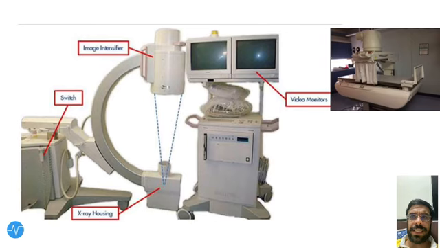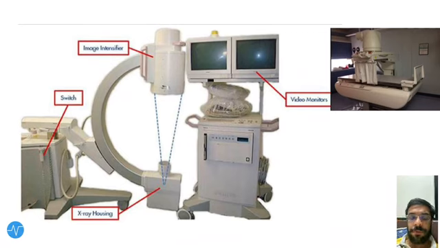Now let us revise everything. Earlier the fluoroscopy was in a dark room, therefore it was very difficult. Rods were stimulated. To solve this problem, we developed the image intensifier, through which we have got a brighter image which stimulates cones and improves the image quality. This is because of the image intensifier. Now how will this work?